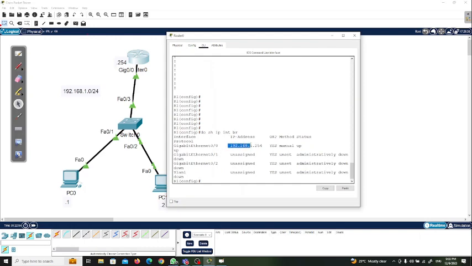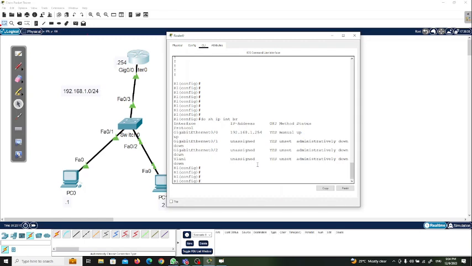You can see that I configured this IP address on this interface GigabitEthernet 0/0, and let's say that it was a mistake. I was not supposed to configure this IP address and I need to change it. Do you think I need to reload all the routers and lose all the configuration that I've done? No. This is a waste of time because you have to configure everything again. So if you just want to change this, you can change it.